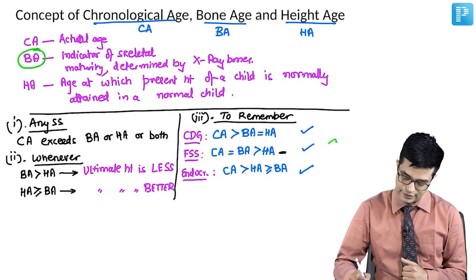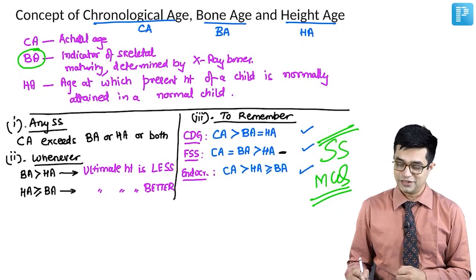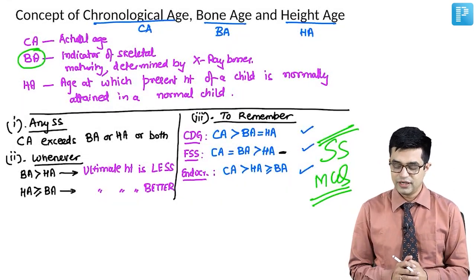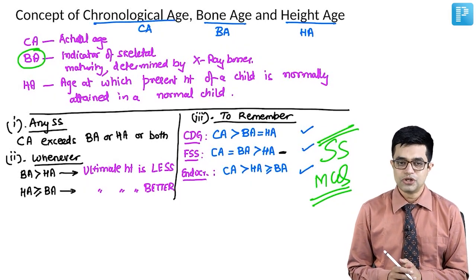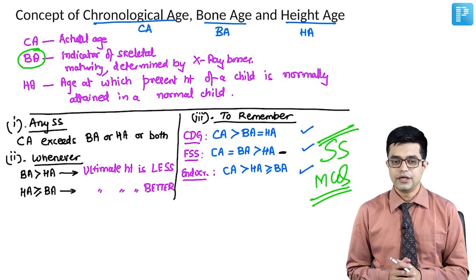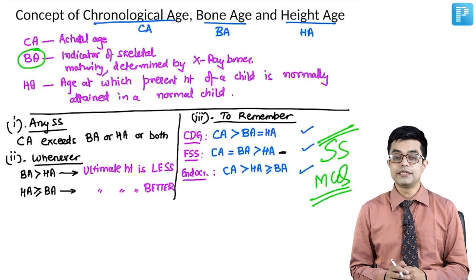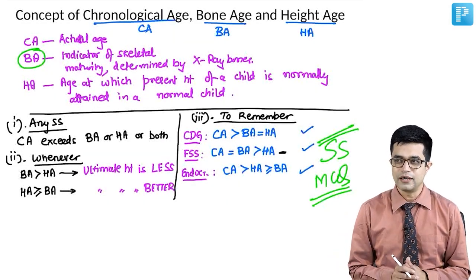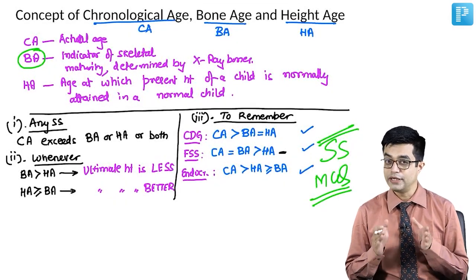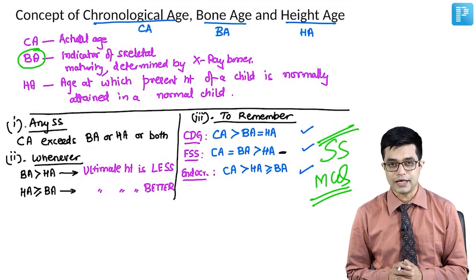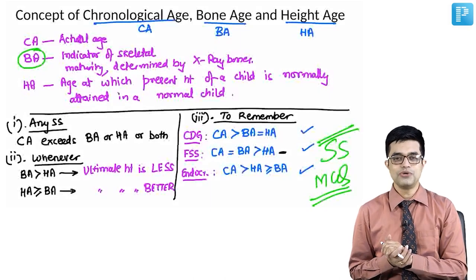So this is the concept of chronological age, bone age, and height age. It has not been explained in this form in most cases, but if you understand it well — you can rewind this video and see again. If you still have a problem, you are most welcome to ask on the discussion forums and put in queries. We have put questions based upon these in the question bank also, so get the concept right. This is one of the rank-deciding, difficult questions if it is asked in the exam. Moving from the concept of chronological age, bone age, and height age, let us try to see, if you get a visual on this, how you are going to solve it.